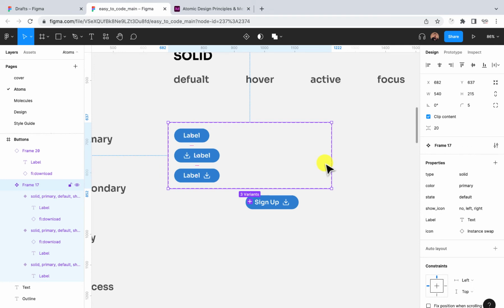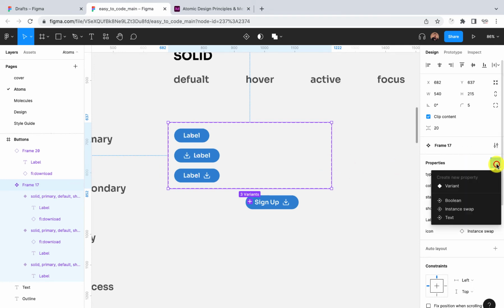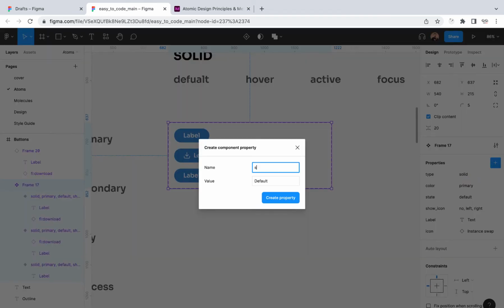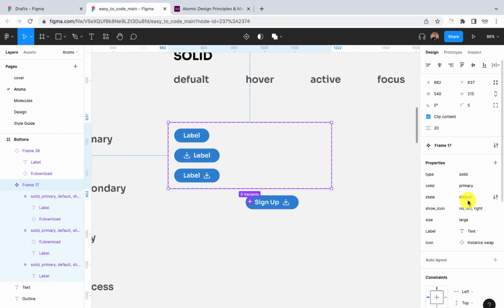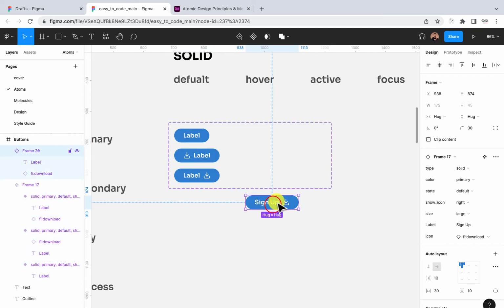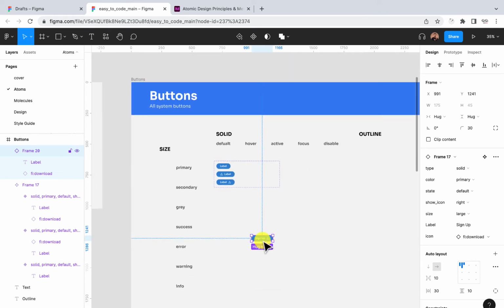So the next thing I'll have again is size, right? So we can go ahead and say apply on that variant and say size, and the default should be large or something, right? Let's say this particular button is a large button, right? So we'll have our large button and everything is good to go. So all we just need to do now is to start to create this particular button component.